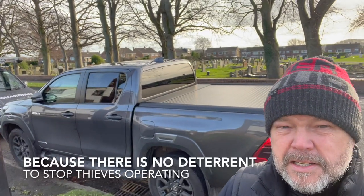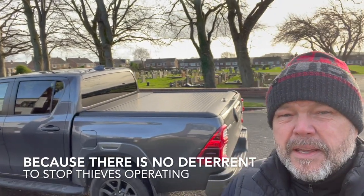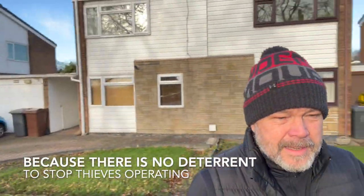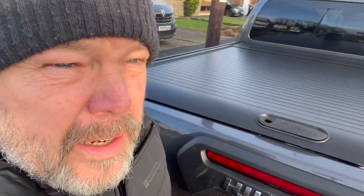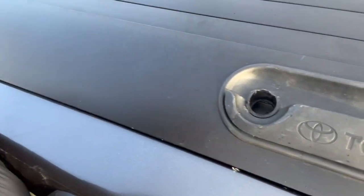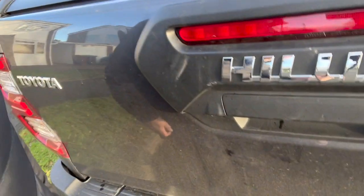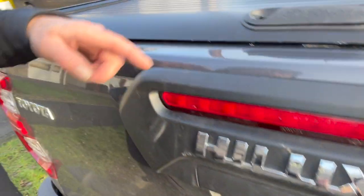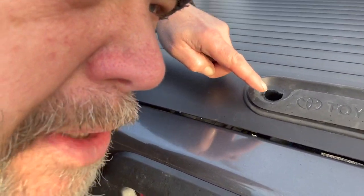But Chris has had his new truck for about seven days. This morning he woke up — unfortunately, he's left it a little bit too late. Somebody's had a right little go at it, look. They've smashed his lock. This is what they do — they've smashed his lock there, and they've stuck a screwdriver in the lock here. This is 150 quid's worth of repair, this is.